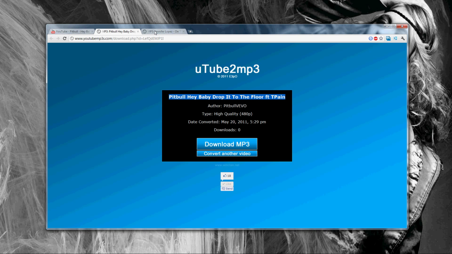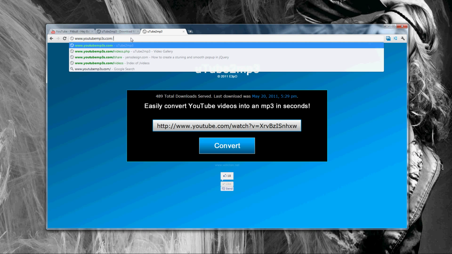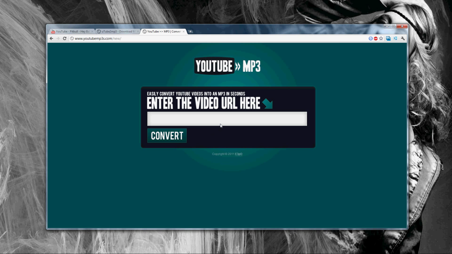So that's the Chrome extension. The Firefox extension, once it's released, will pretty much do the exact same thing. So if you're watching this and you're a Firefox user, just look through the Firefox add-on directory and see if you can find the download link in there. Also, in the newer version of uTube2mp3, once we switch to the new layout that I'm working on, which actually looks like this, there'll be download links for the Chrome and Firefox extensions there.